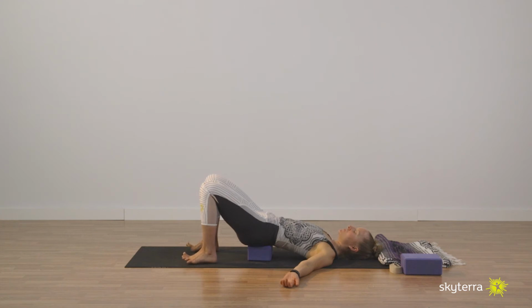Inhale through the nose. Exhale through the mouth. Breath in. Breath out.